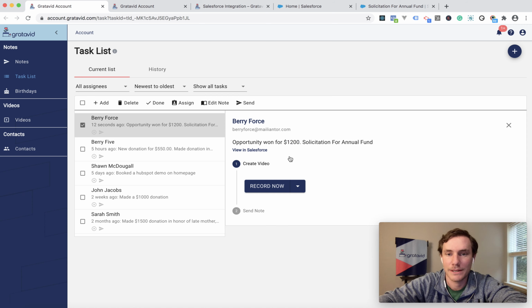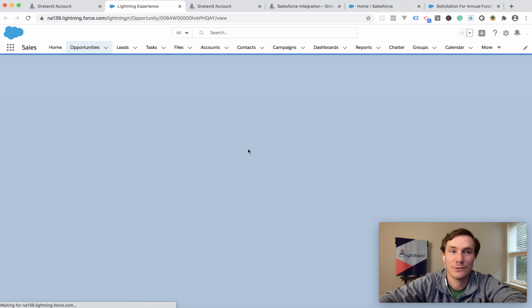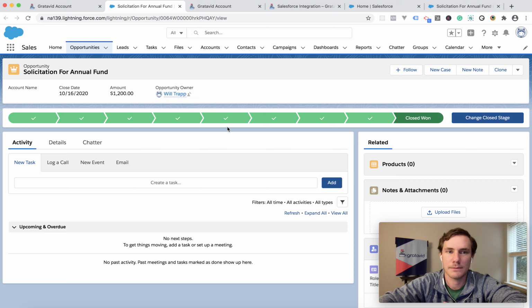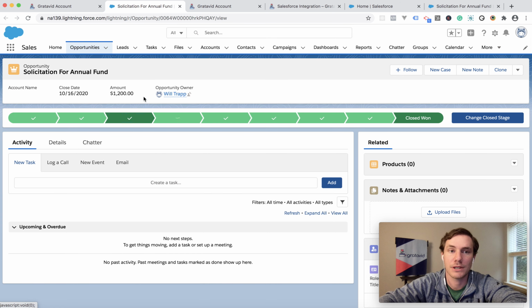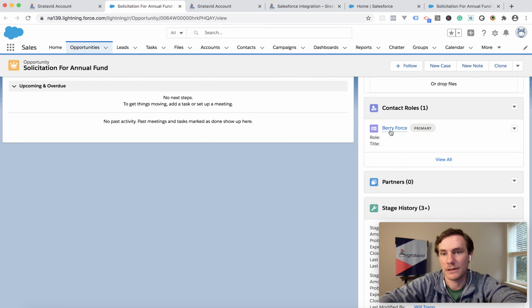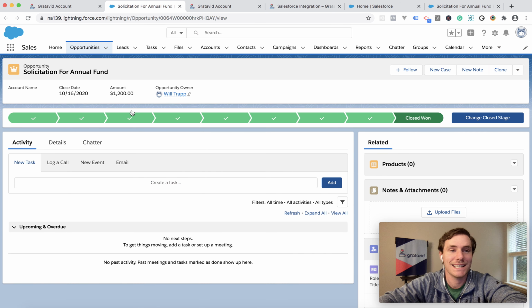And then a really cool thing about this is if this task is automatically created in Salesforce, we're going to have this little link right here we can click. It's going to take us directly to that Lightning experience. If you're using Classic, maybe you can easily flip to Classic mode up top, but it's going to default to Lightning. And then here I can get way more information about this opportunity. I've already signed in. It'll of course make you sign into Salesforce, but you can get way more information about this opportunity. You can even come down here, click on that contact, and get more information about that contact. So that is it.